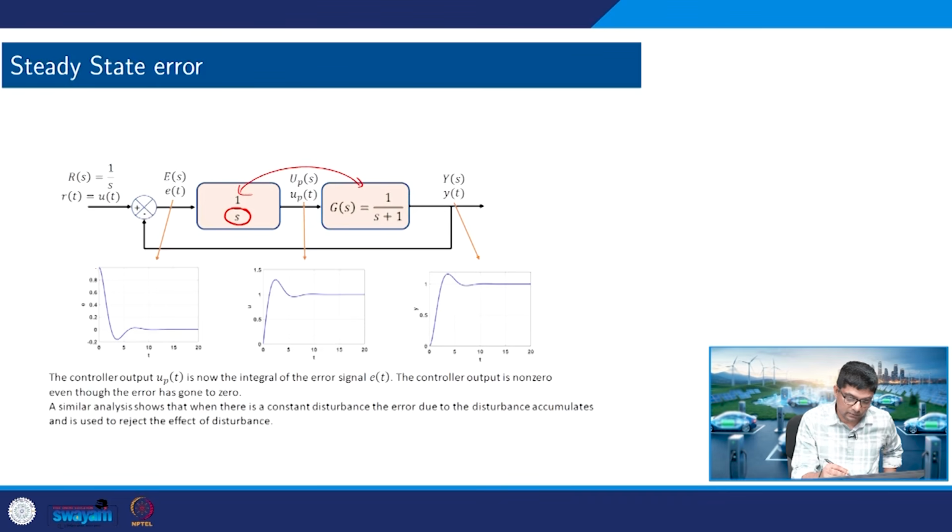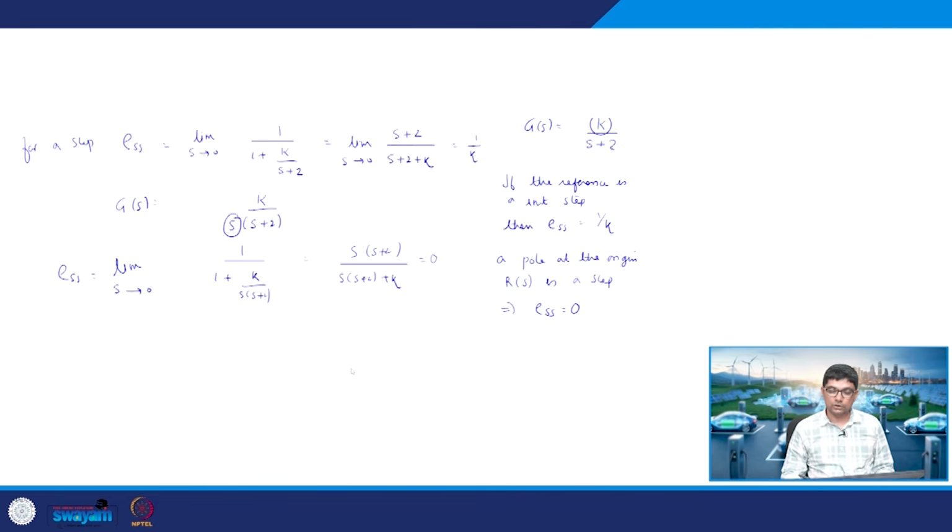The error starts from, as usual, 1, it oscillates a little bit and then the error goes to 0. My output goes from 0 to 1 with a small overshoot, which again I can look at as a design parameter. We will slowly see what happens when there are disturbances. So, two examples I showed you.